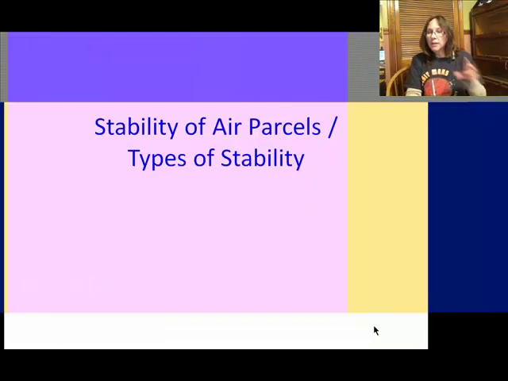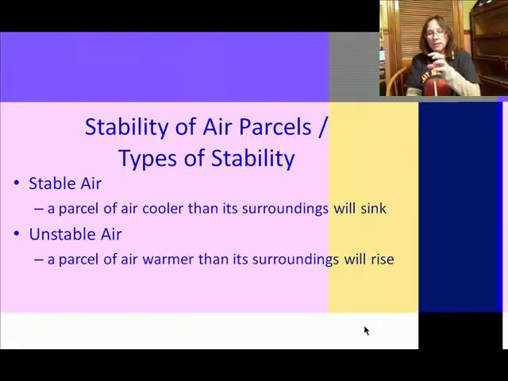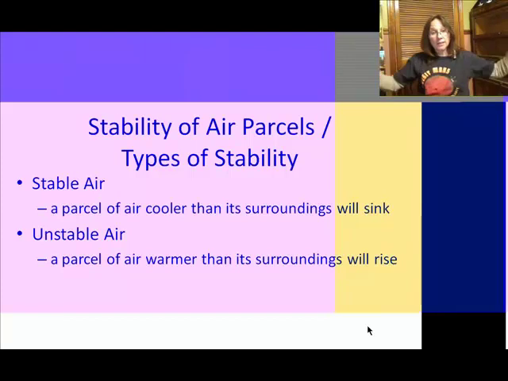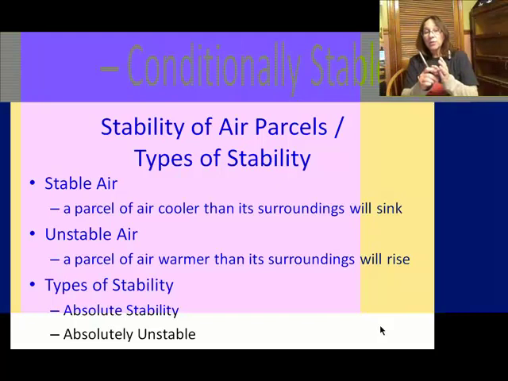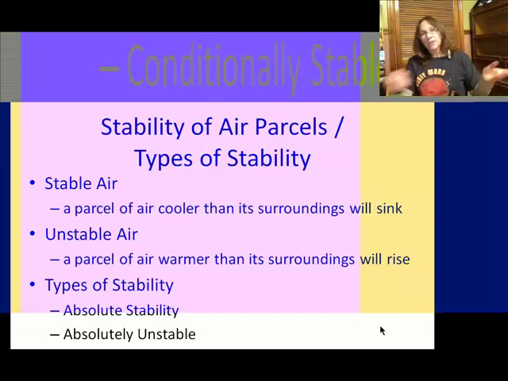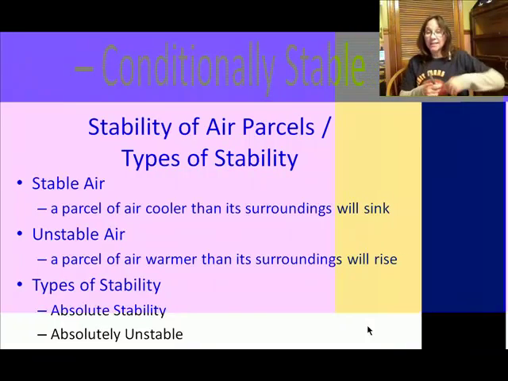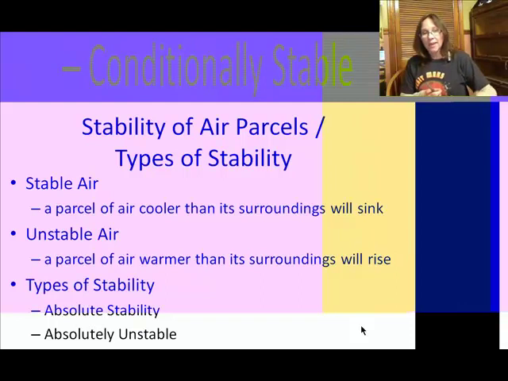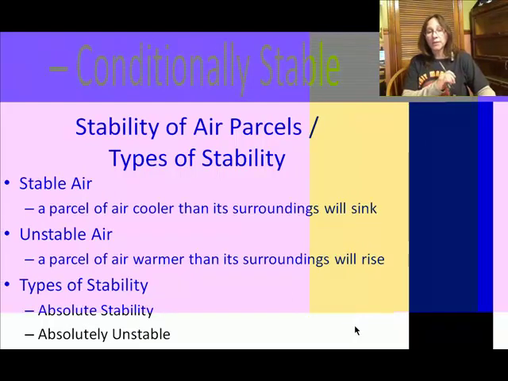Now, to check the stability of that parcel of air, what you need to do is compare that temperature, the 10 degrees Celsius, with the 15 degrees Celsius, the temperature outside that parcel of air. And since 10 degrees is cooler than 15 degrees, even though we have a lifting mechanism going here, a type of frontal lifting, or frontal wedging, I think your author calls it, that 10 degree chunk of air has a tendency to want to fall in the warmer environment. So let's go up from 1,000 meters to 2,000 meters.